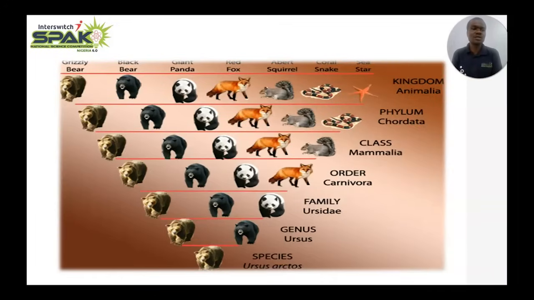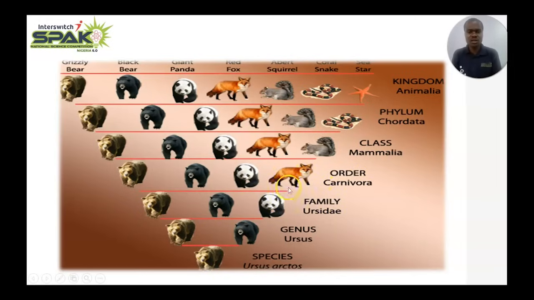And another classification, for grizzly bear. You start also from kingdom Animalia. If you like, you can start from the domain. It's still domain Eukarya. Or if you say Eukarya, you say Eukaryota. You're still talking about the same thing. And then you move down, the group will be slimming down from Animalia to Chordata, those that have notochord, to get to Mammalia class. Only those that can breastfeed their young ones. They have mammary gland, they can breastfeed their young ones.